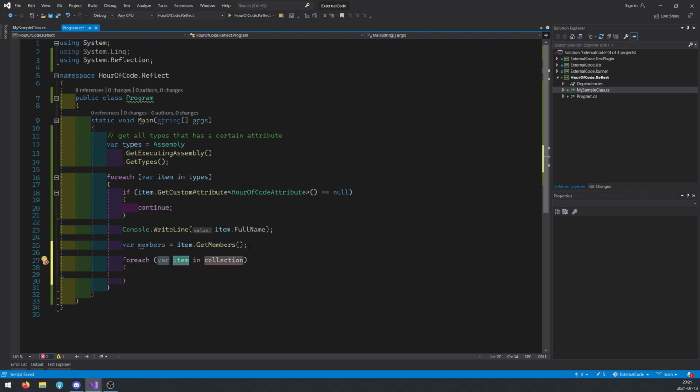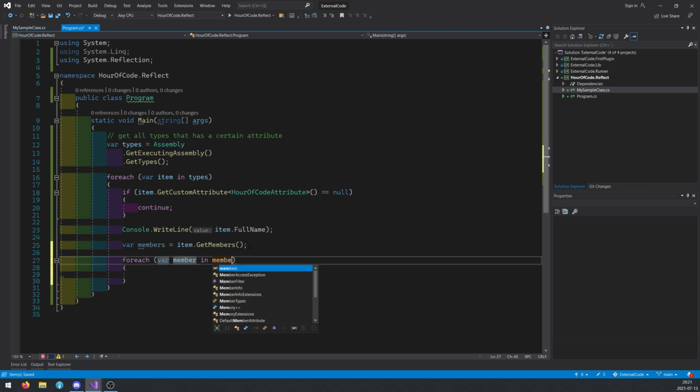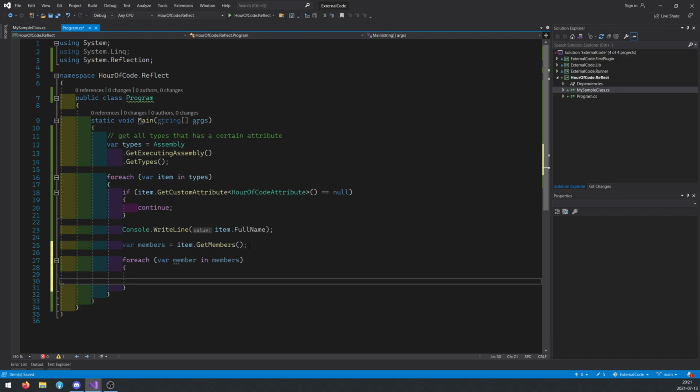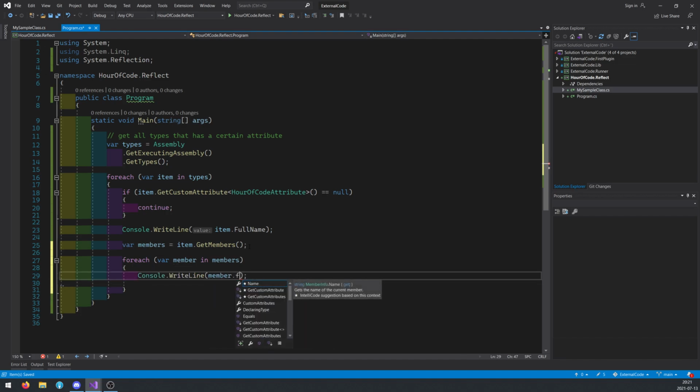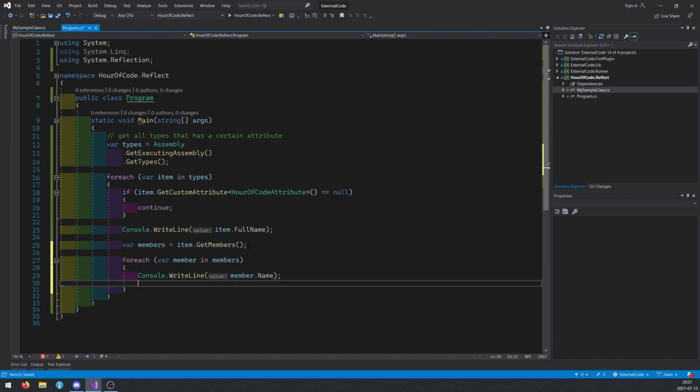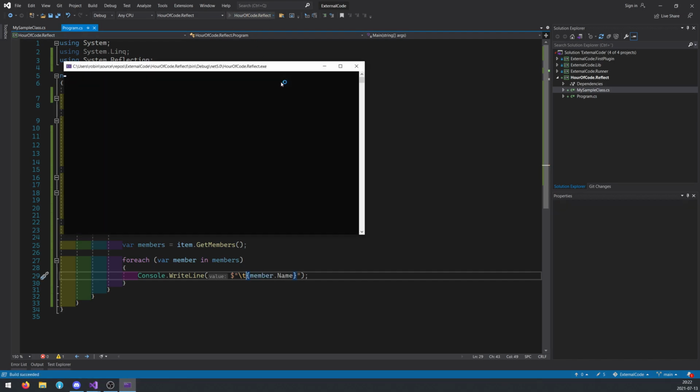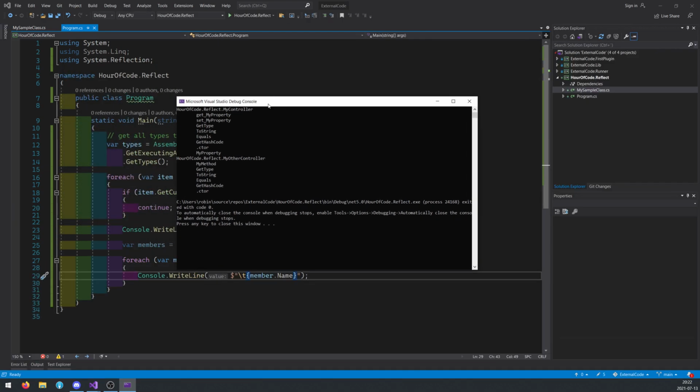We'll loop over member in members, and we'll do Console.WriteLine member dot name. And I'll just add a tab so we can easily see. So now it looks like this.